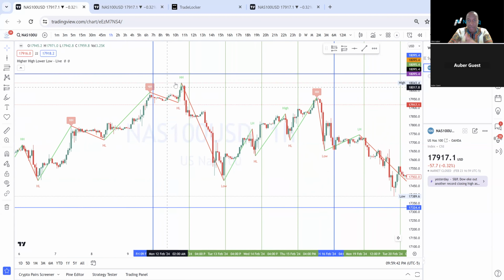Price is at a higher high. I come in on this higher high. I'm going for a sell. Guess what? Price comes down all the way down here. I have all of that room to play with. Price is at a low. Look at what happens. It comes up, makes that zig point.